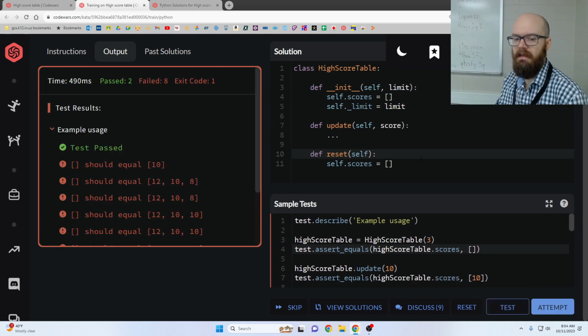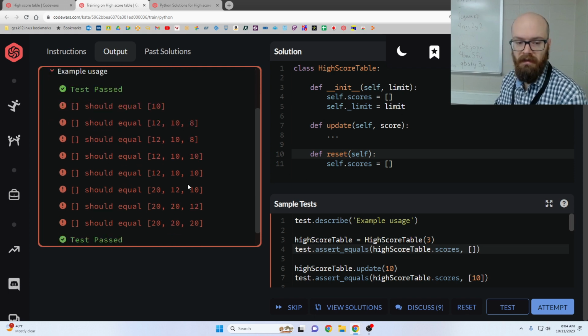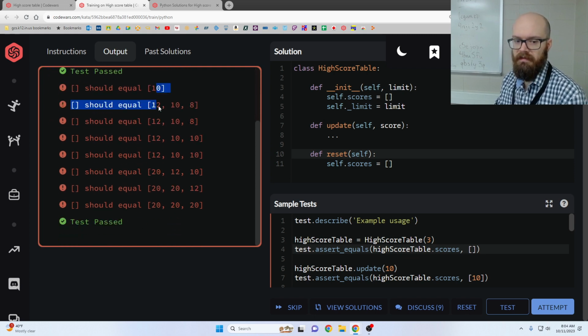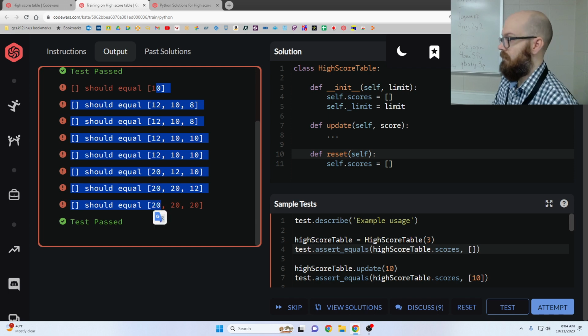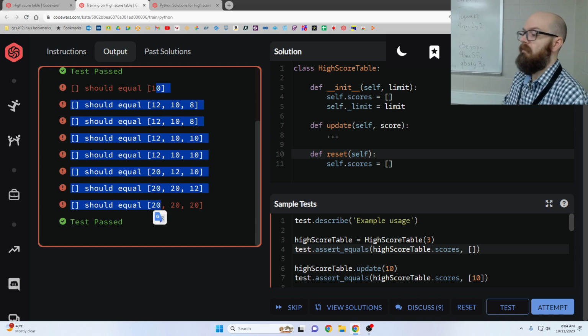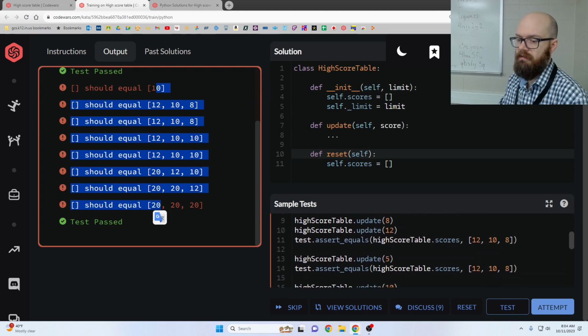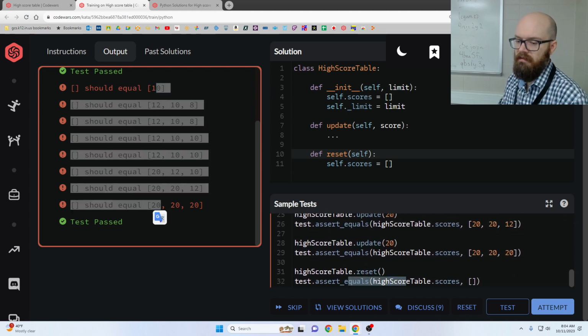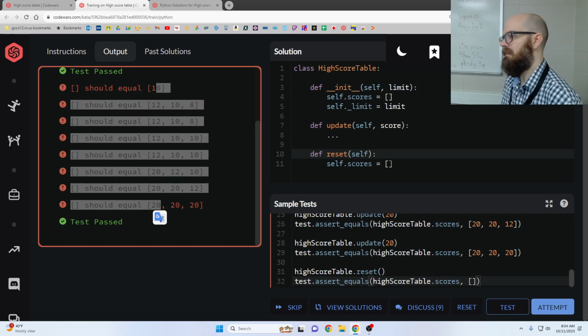So let's hit test again. I know it's not going to pass them all, but I like to see if there are errors. I like to see if we've got the general setup. Now in this case, we passed the one that says, are we starting empty? And we failed all the ones that try to do the content, try to do the sorting stuff. But we passed the one at the end, which I assume would be resetting. Yeah. So when we reset, we do in fact go back to an empty list.